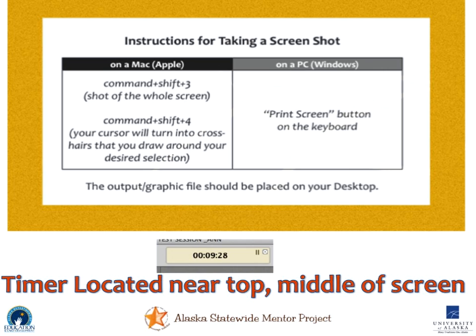And if you've got a PC, they make it really simple. They just give you a key to do that. The timer shows on the screen in front of you, and it is located on your actual Blackboard Collaborate up near the top. So pay attention to that too. We don't use it too much except when we're in breakout rooms, so pay attention when in the breakout room.